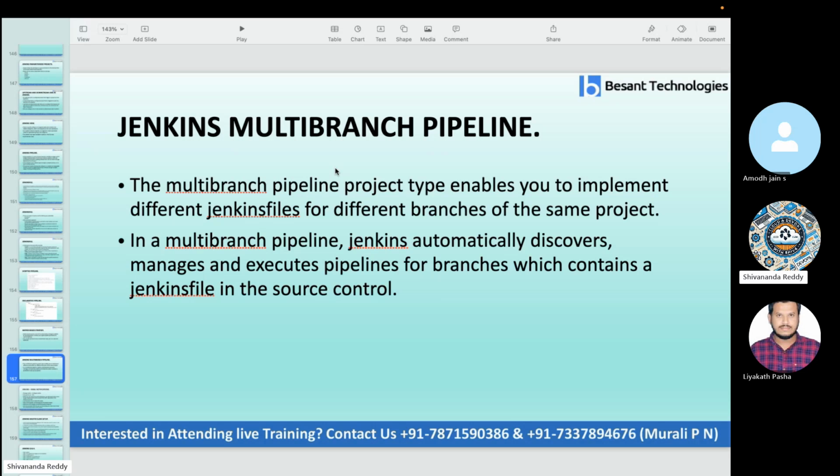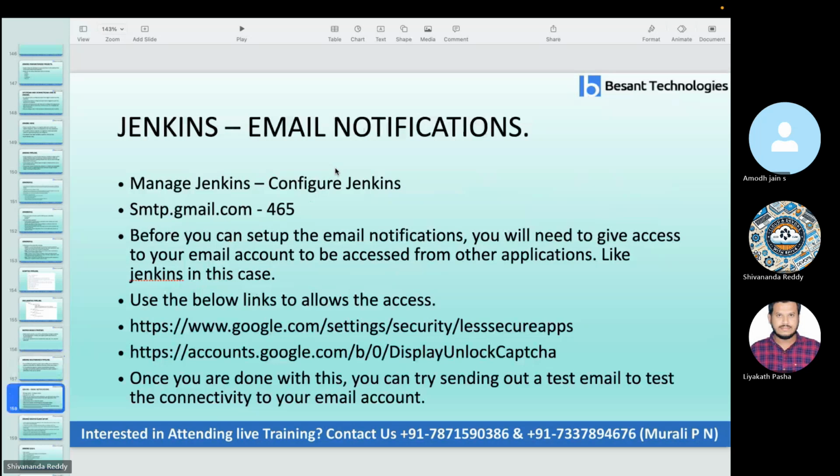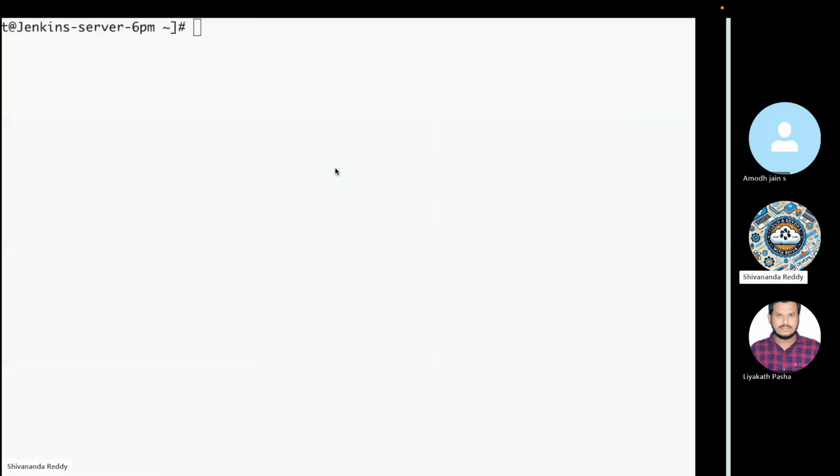In a multi-branch pipeline, Jenkins automatically discovers, manages, and executes pipelines for branches which contain Jenkins files in the source control. That means we keep this on GitHub, and from GitHub we are able to recall that. That's what we need to see. Let me check that.